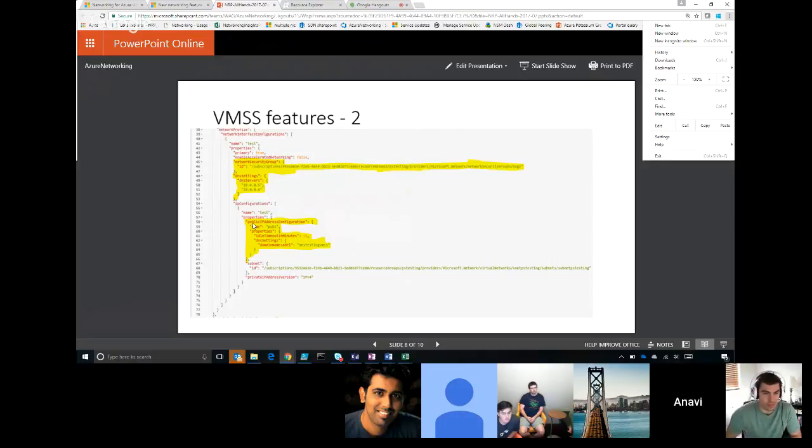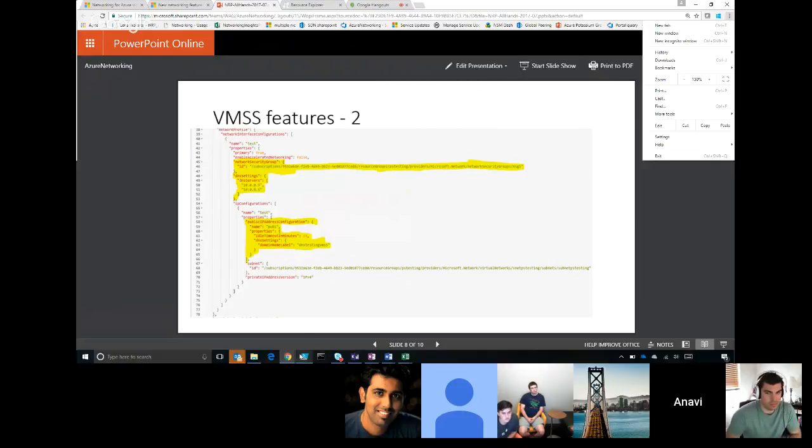So here, within the network interface configuration of the scale set, we have this property called IP configurations, and within it you'll have the name. Here we were just testing it, so we called it a test IP configuration. And you can also set idle timeout in minutes and exactly what your label is. So the highlighted portion is all new. That was something that we were working on and just recently launched.